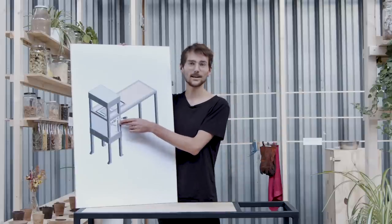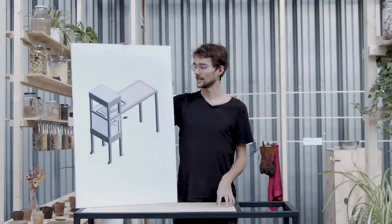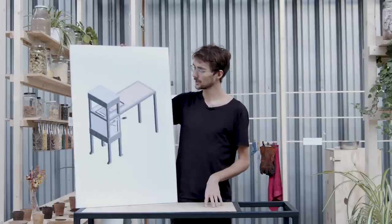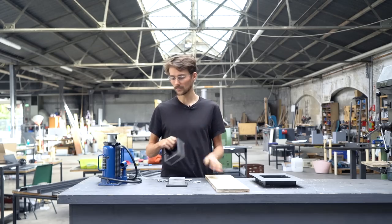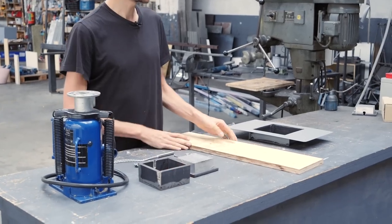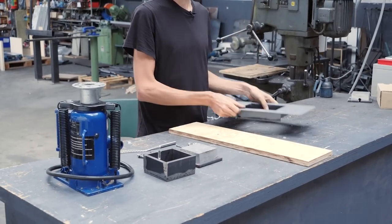Cool, so now that we're done with the electronics, we'll go over to build this wooden box that we use as a guide for the bottom heating element. We will do that on the one hand to insulate this metal box a little bit better. On the second, we will use it as a little guide within this frame that we built.